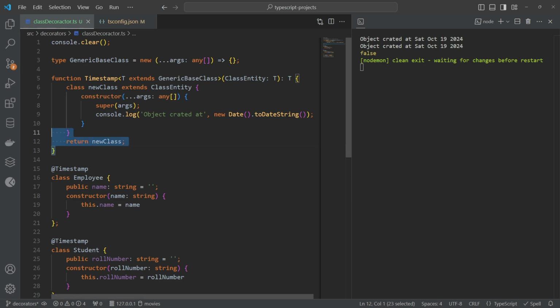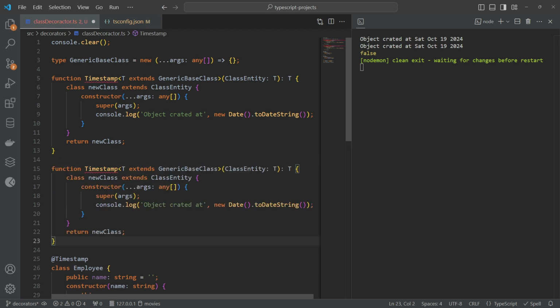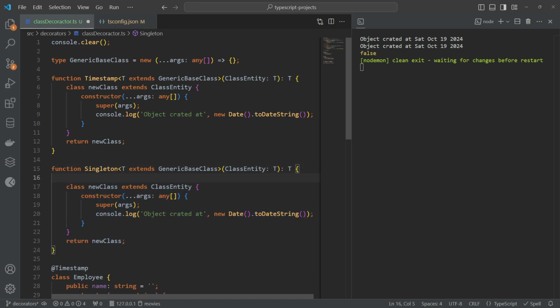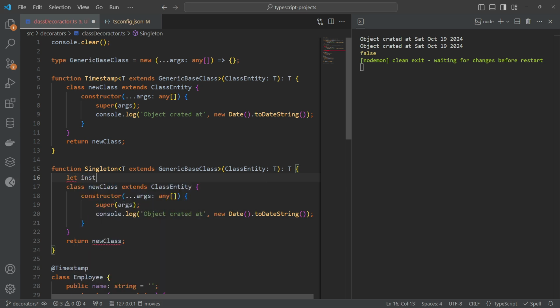I will copy and paste this here to save some typing effort. Here I will say singleton, and this definition and the class return will remain the same. But I will create an instance: let instance. This is where I will keep track of how many instances are created.